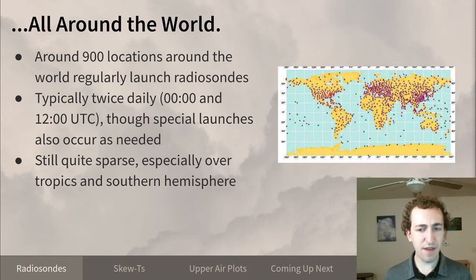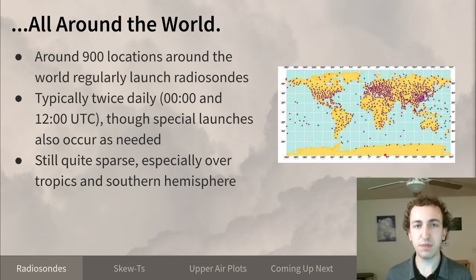Still, even though you can think maybe from this map, we have good coverage over maybe the continental US, Europe, and Eastern Asia, it's still generally sparse compared to, well, of course, what do we want? We always want more data to incorporate into our weather forecast. But you can see it's especially sparse over the ocean. It's hard to regularly launch balloons where there's no land sites to have a station to launch them from, as well as much of the tropics and the southern hemisphere. One, again, oceans, but two, even where there's continents, there's less of these stations regularly launching balloons.